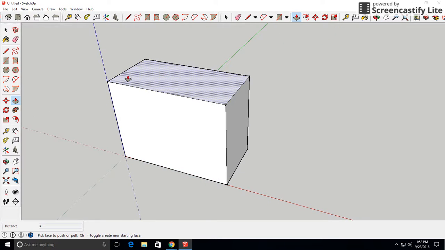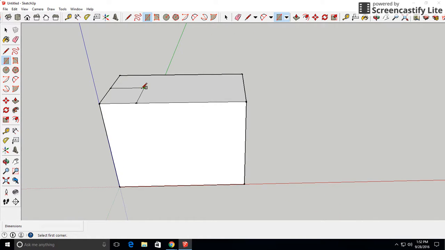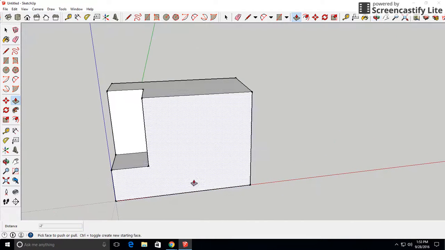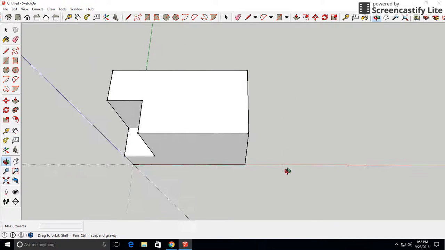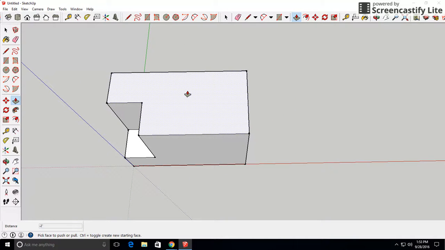The first component I'm going to look at is the missing corner. So if I go back to my square tool, choose from the corner, the distance missing is 1 inch by 1 inch. So I type 1, 1, enter. That gives me a 1 inch by 1 inch square in the top view. Now I can pull that shape down through my object. It does not go all the way down, but we see it goes down to a depth of 2 inches. So I type in 2, click enter, and it cuts away the 1 by 1 by 2 inch deep missing corner.